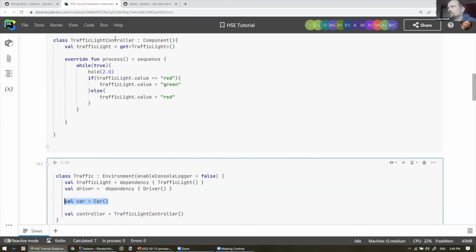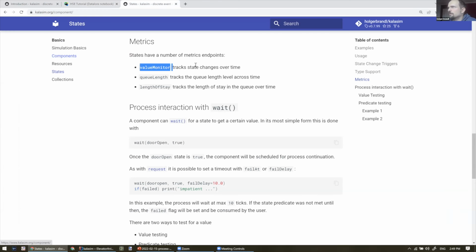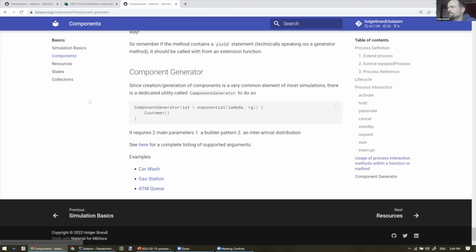What we instead would like to do, I guess, is have a continuous influx of cars which are driving around. One way to do so, and I think this was also pointed out in the instructions, is to use a so-called component generator. So we could use a simple component which will take some arrival distribution. This is the controlled randomization thing, where we can also replicate the run of a simulation perfectly. And we use this controlled randomization, for instance using an exponential arrival distribution, to create new cars. And clearly, we could easily add this to our simulation.